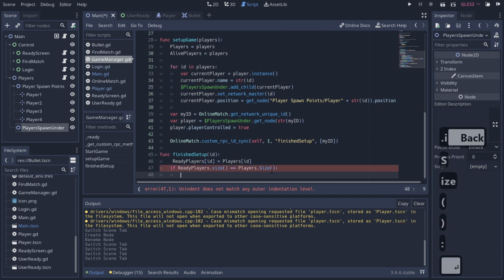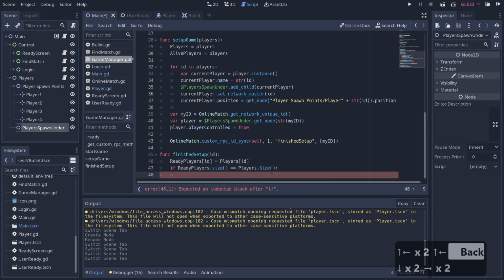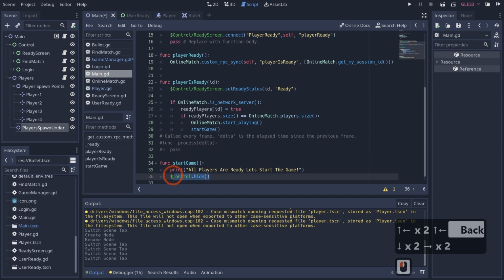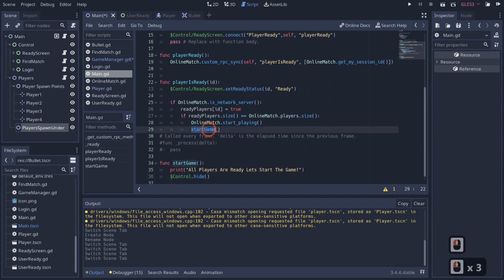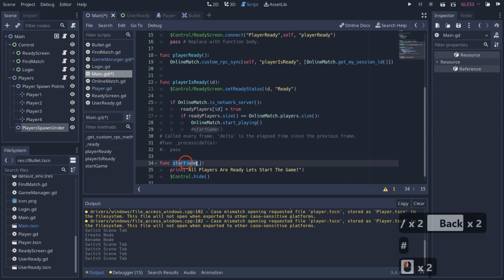We can get started. So what we'll do is we'll go ahead and tell our game manager that we are ready to go ahead and start. So what we can do is we can come to our game manager. You can see how I have the start game where we're doing this. I wonder if we should go ahead, instead of start game, what if we do this instead? So we'll go ahead and do start game.